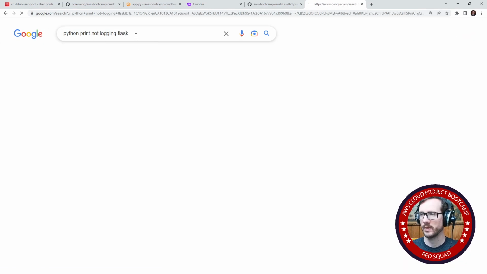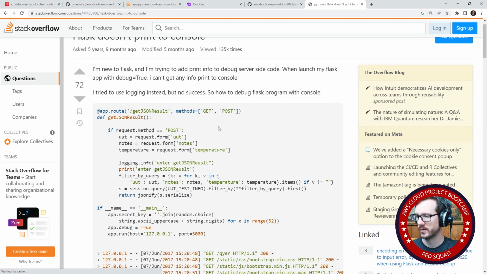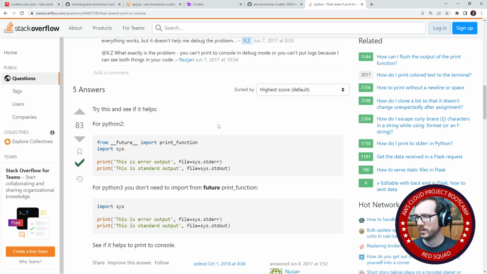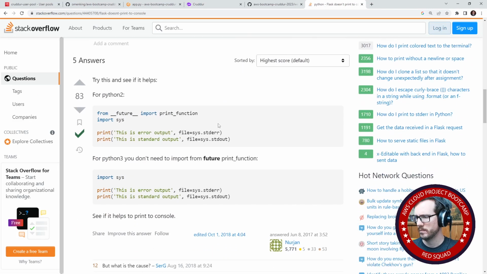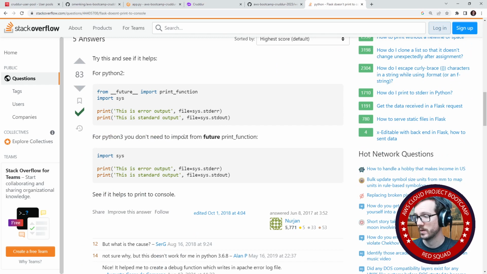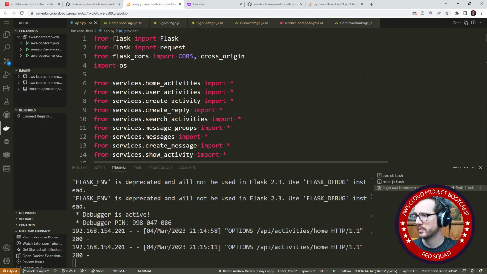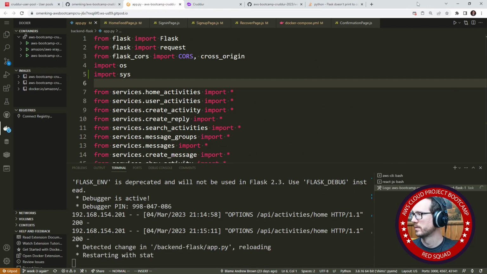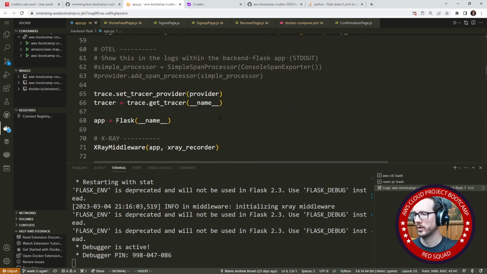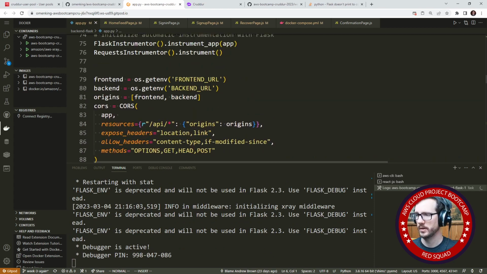For Flask, let's see why we don't see it. Here it's suggesting that we have to import sys for that, so that we're going to stdout, I suppose. Let's see if that makes any difference. So I'll do this, and we will go back down to our print statements.